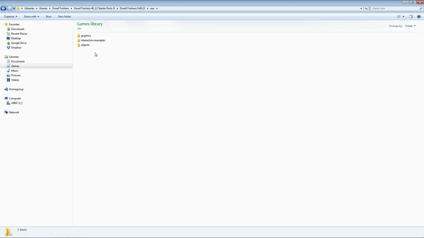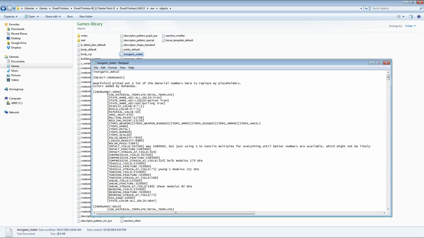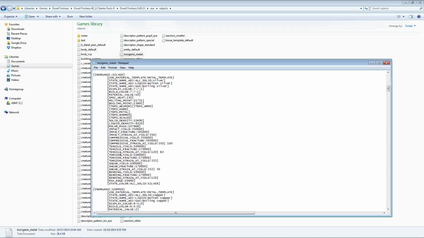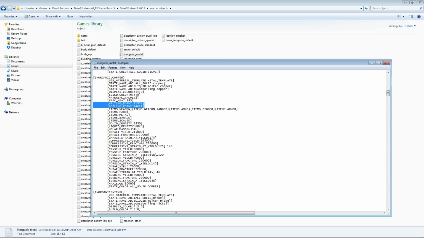And just like the inits, they operate on a system of tags. In the objects folder, for example, there are tags that correspond to everything in the game. So, for example, inorganic metal is literally the properties of iron, the properties of gold, the properties of silver and copper, and so on. How they're described in the game when they're in various states, when they boil or melt. So that will determine whether they're magma safe, for example, and whether you can use them in constructions that may contact high temperatures.